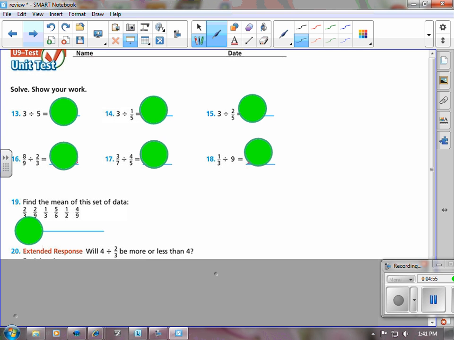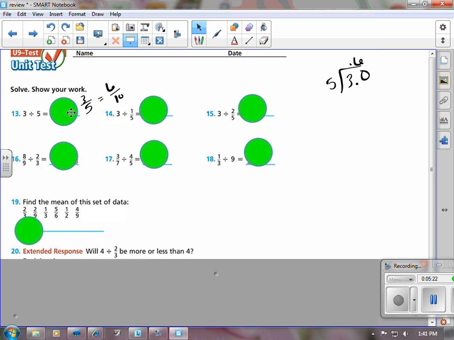3 divided by 5, okay, could be written like this, but it's wanting a decimal number. So then continue that out and actually do 3 divided by 5, add my decimal, 5 into 30, 6/10. Okay, could have doubled this. Do you guys see that? I could have gone, well, 6 over 10, 6/10. Okay, variety of ways to solve that.